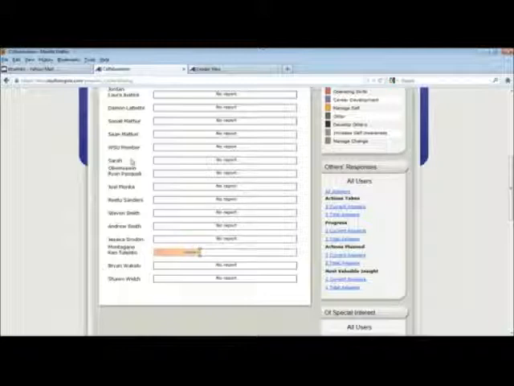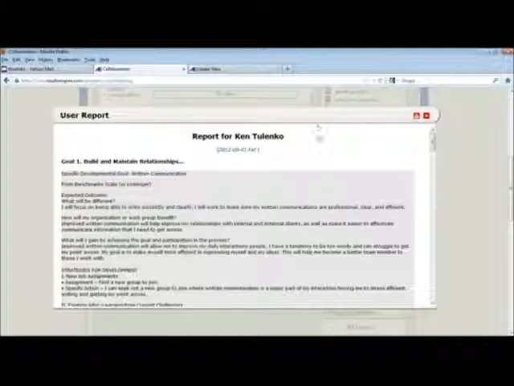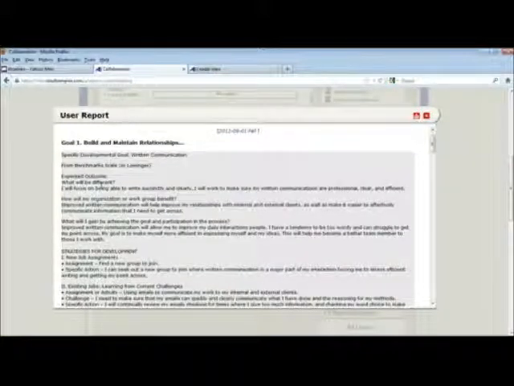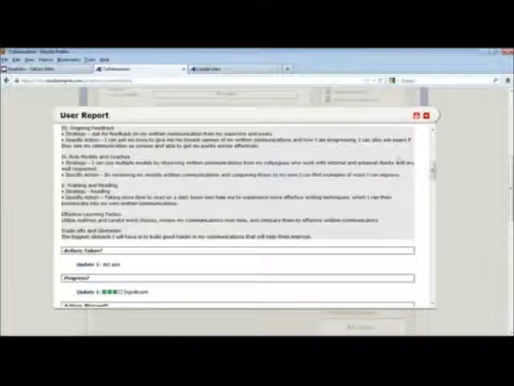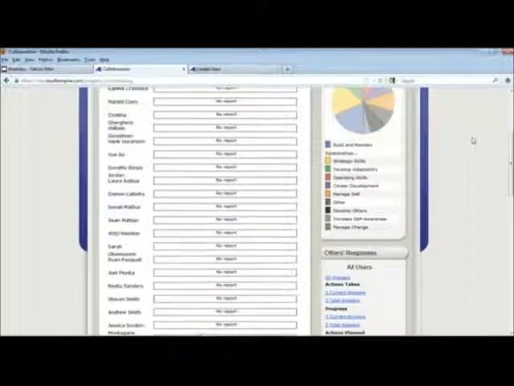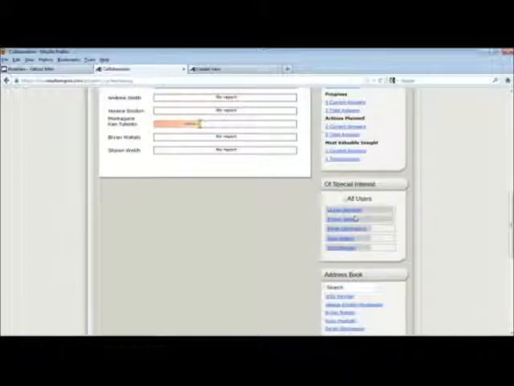And then if I wanted to go see somebody, I can just click in and see the report. Now obviously I'm seeing my own report, but if I went in and looked at somebody else's, I would see their report and their answers to the questions. Once I've done that, if I want to communicate to them, I can always send them a comment back. So you'll be looking for people maybe who have the same types of goals as you. That's what this is of special interest. These are going to be people who are working on similar goals and are making some progress on it.